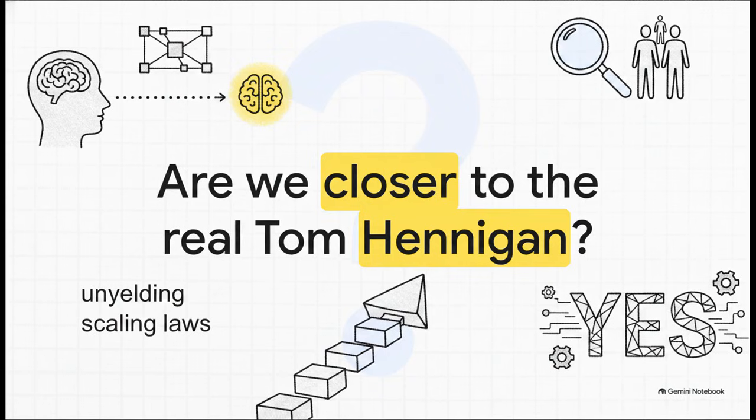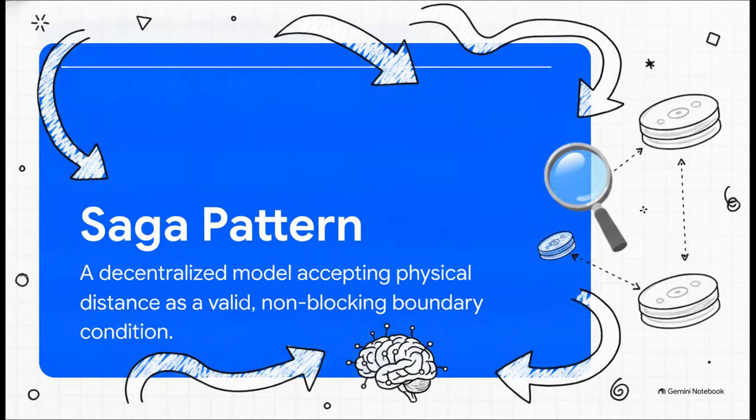Well, let's look at the architecture. You might not be a mathematician, but you are operating under what systems architects call a JAX-compiled saga pattern of eventual consistency. It's a decentralized model. Your local parameters remain permanently written to disk across 67 specialized internal biological files. This structure literally accepts physical distance as a non-blocking boundary condition. Your vector math is fundamentally optimized to converge on its target, eventually.